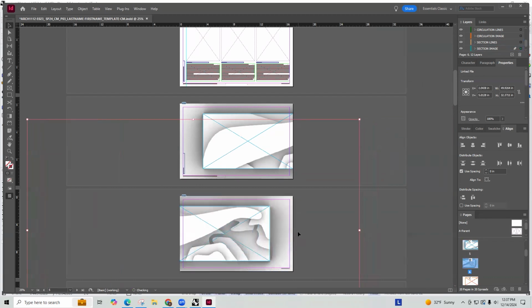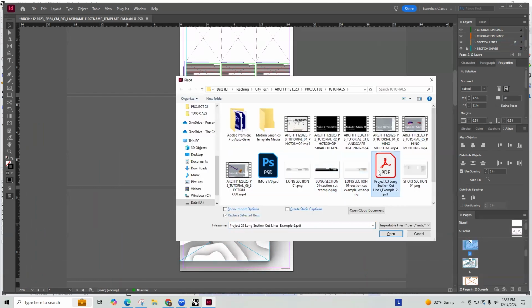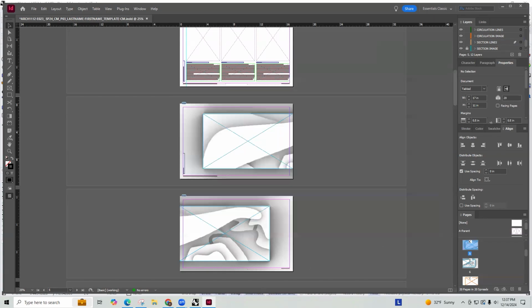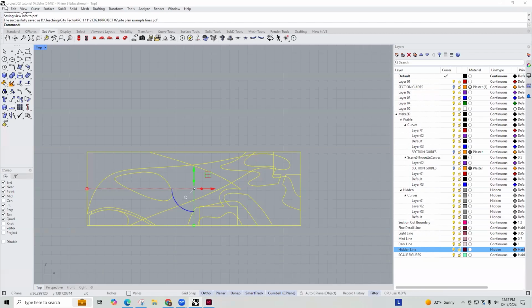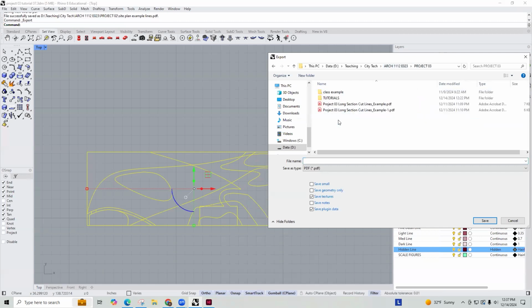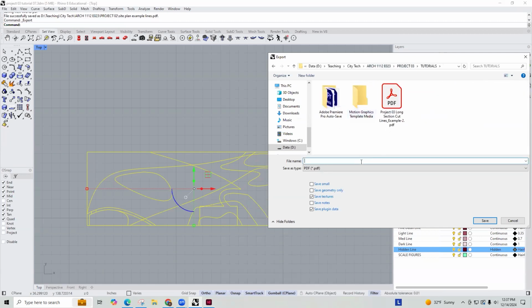You see the large frame is within the viewport. All right, perfect. And so I know that I correctly installed this image. So I'm going to lock that layer that we just worked on, so that that doesn't change. And then I'm going to import my site plan lines, which I'm not sure where I saved it again. So let's do that one more time. File, export selected. That's why it's in project 2. All right, it's back to tutorials.